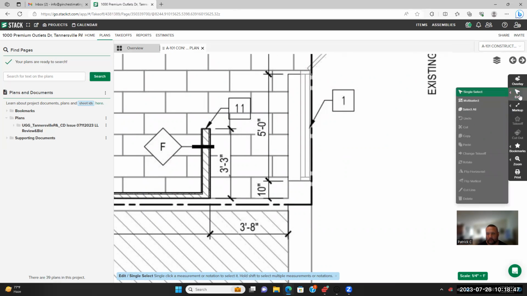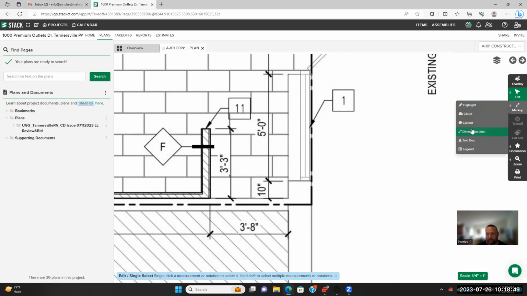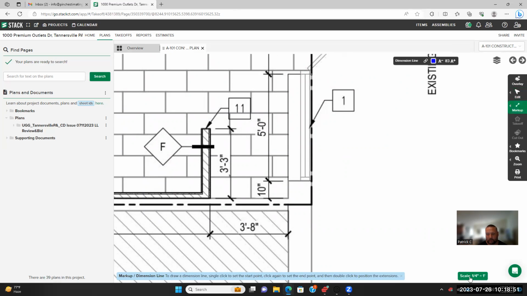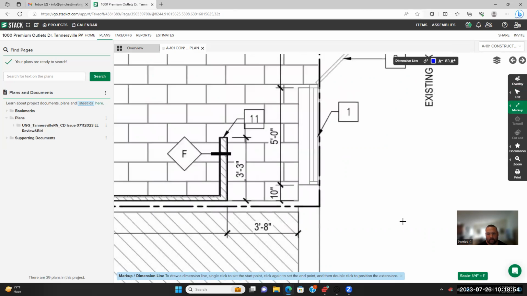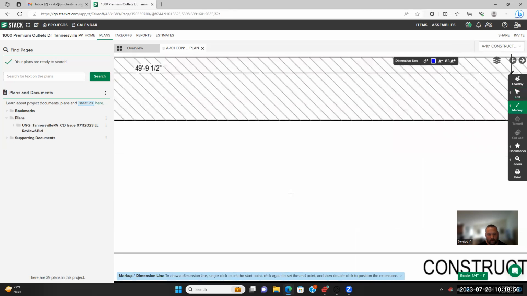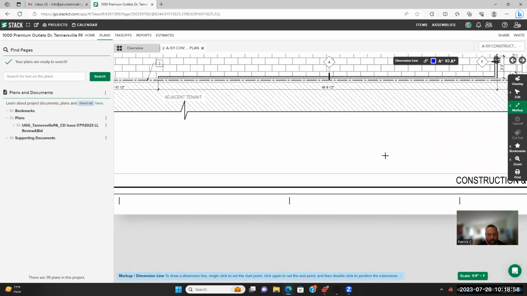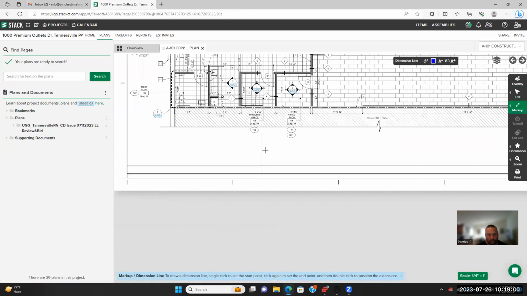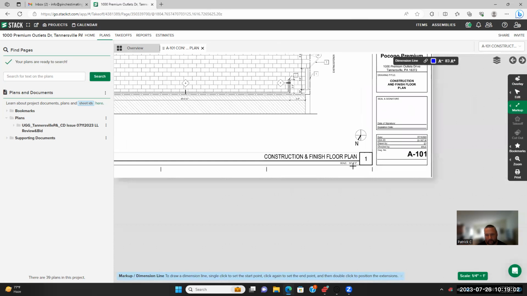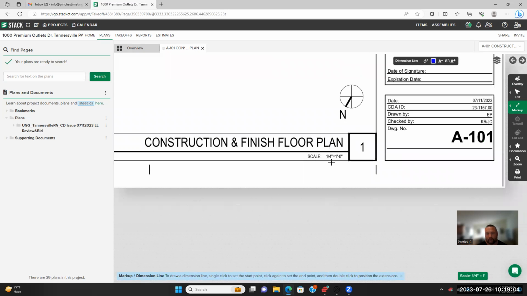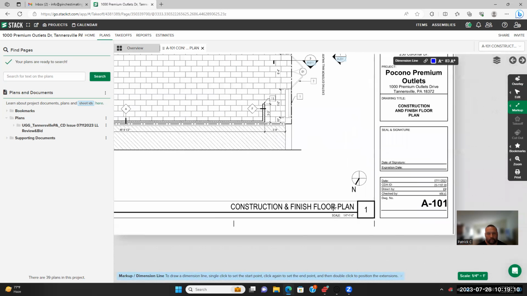Right, so this is the way you check the scale. You just take your dimension line because we already put the scale in there. And the scale that we used for the plan, where is it? Is right here, right? So scale 1/4 is 1 foot, sorry.